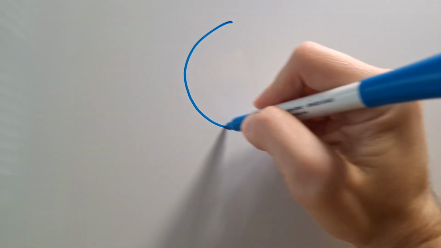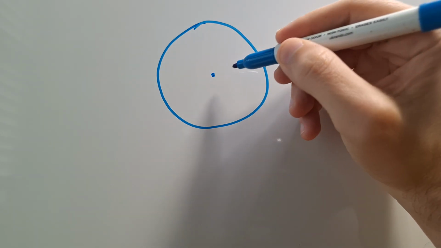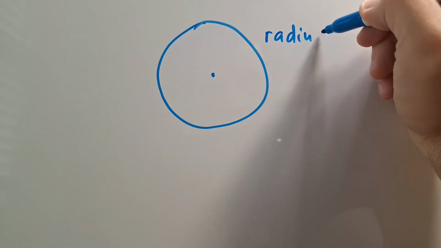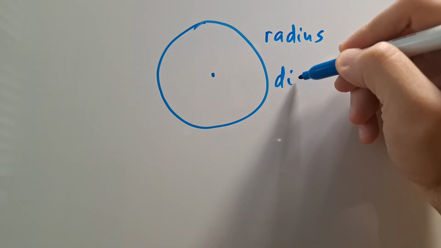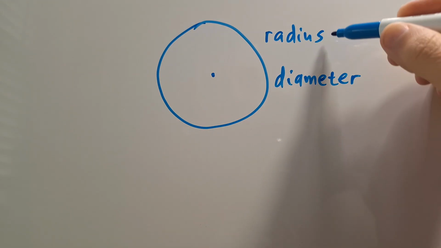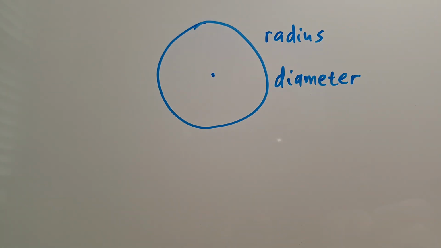Hello everyone. In this video we're going to talk more about circles, and we're going to introduce a very important concept about circles in a little bit. So up until this point we know that circles have a center, they also have a radius, as well as a diameter. Both of these are very important terms for what a circle is known for.